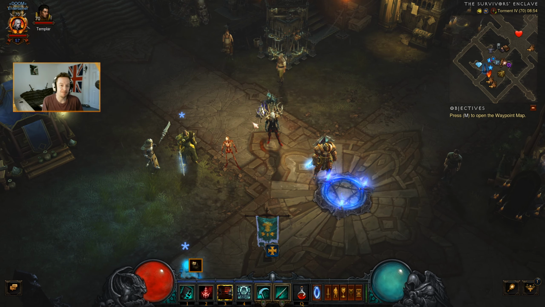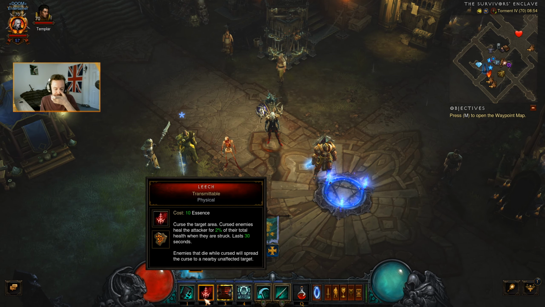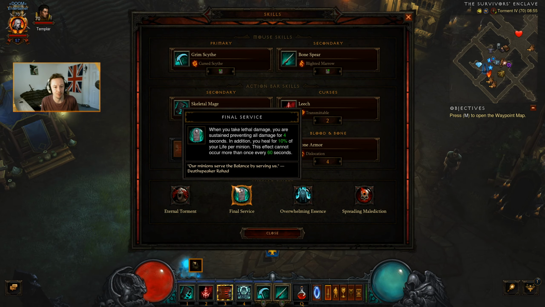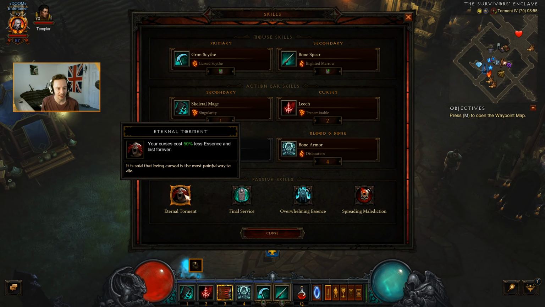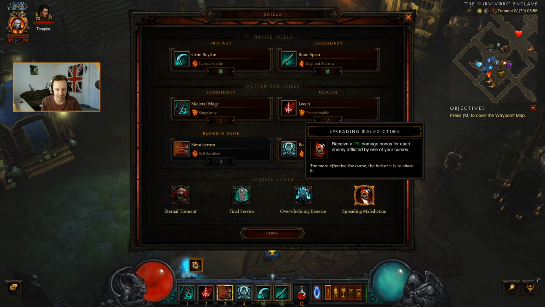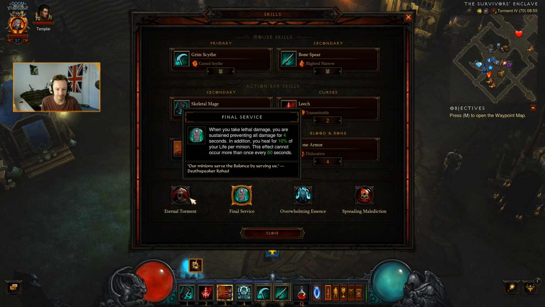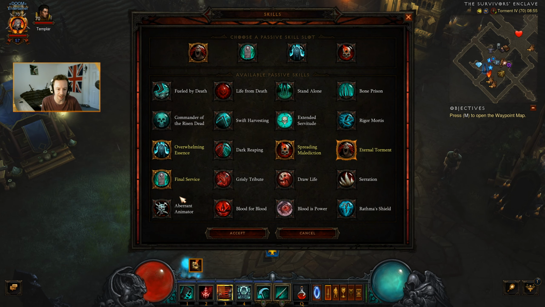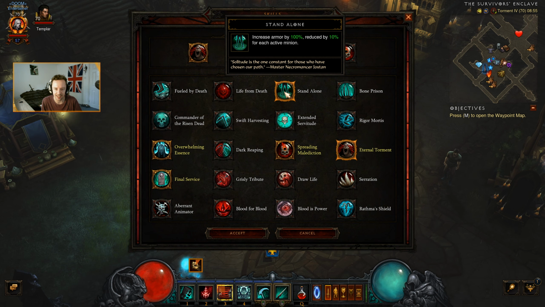We have switched back to our Necromancer and I've swapped our skeleton skill over to Leech. This is the point where we're going to start transitioning everything across as we gradually get more and more of the kit that we want. In terms of our various skills, we could potentially change Eternal Torment over to standalone now.